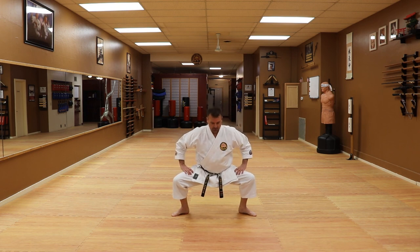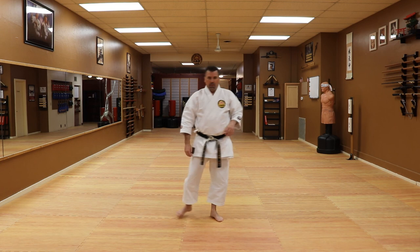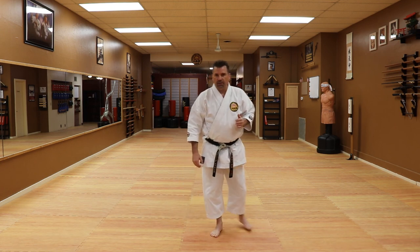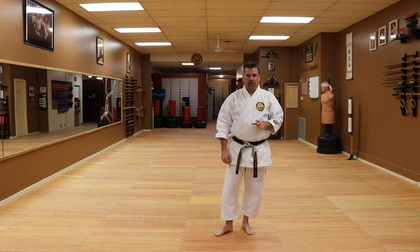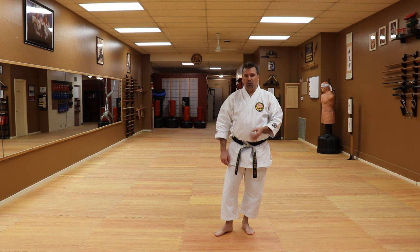Now, don't overstate your Shiko. Set comfortably where you're balanced. Very important. Get that Shiko down. I can't stress that enough. That stance is used in self-defense, it's used in throwing, it's used in countering throws, it's used in all kinds of stuff. It's even utilized to move quickly. So work on that Shiko in your Pinan Sandan.